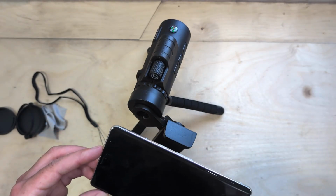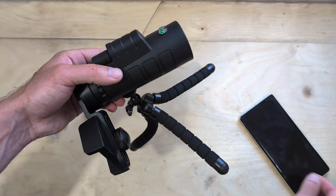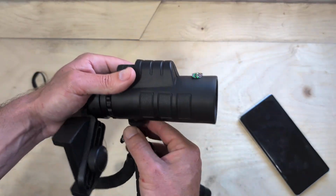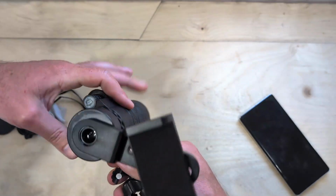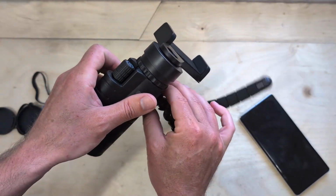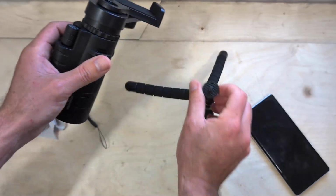So I'm going to put this together. I'm going to swap this tripod over quickly. I've got a nice Arca Swiss tripod here, which I'll show you now. Because this has the standard camera thread on here, there's all manner of different Arca Swiss adapters that you can get, and they're very inexpensive nowadays, so I'll show you what I'm going to do with it.